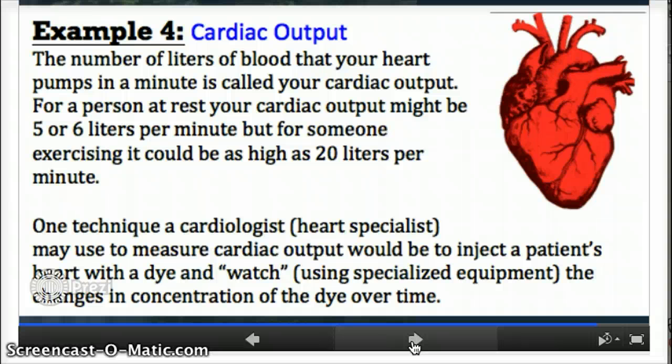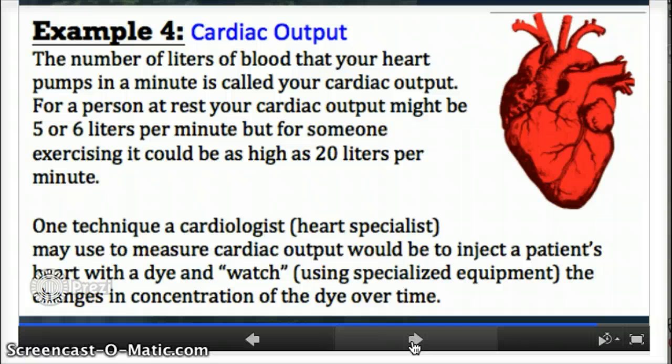But when you're exercising, it can go way up and your heart starts pumping a lot more blood so that you can get enough energy to exercise. It's important for heart patients, people who are at risk for having heart attacks or who have high or low blood pressure, to be able to measure how much blood their heart is pumping. And so one technique a cardiologist would do to measure that would be to inject some dye into this person's heart. And it's not a poison or anything, it's a harmless dye, but allows you, using technology, to then kind of get an image of how much blood is being pumped by your heart.